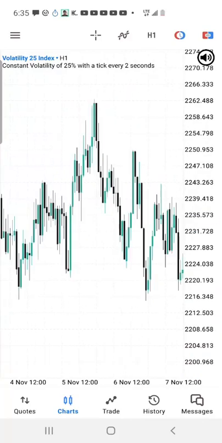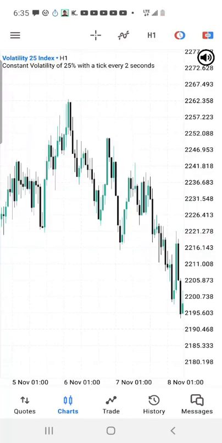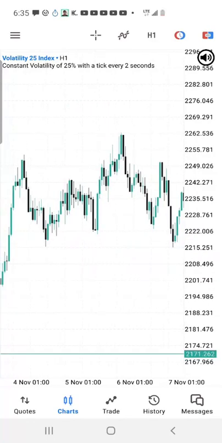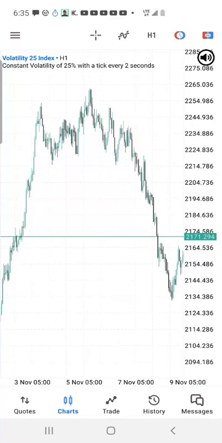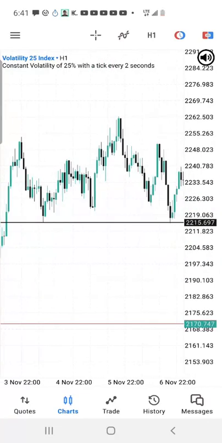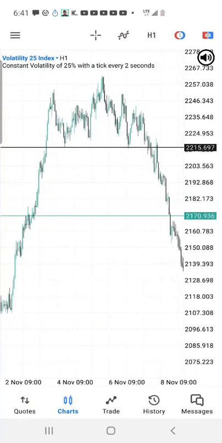You wait patiently for the market to create a head and shoulder pattern, like I earlier explained. This is why I had to build up to this particular strategy. Look at this. The market created a head and shoulder pattern perfectly. First shoulder, head, second shoulder. Now, this is how you should follow up this kind of market.